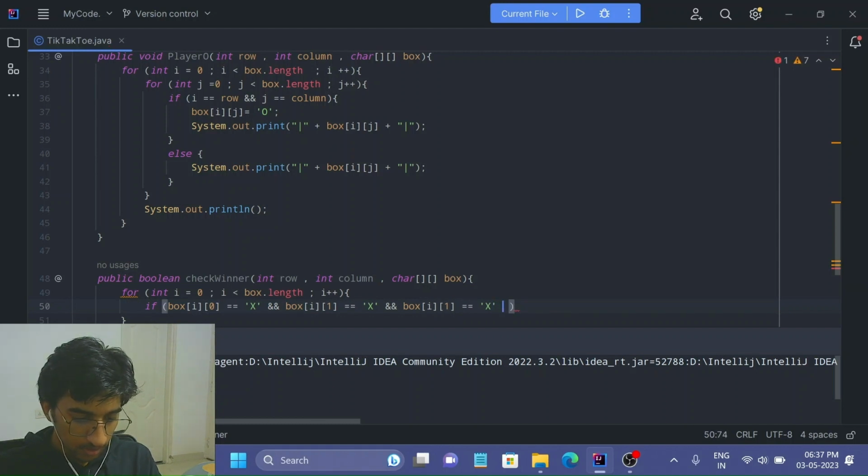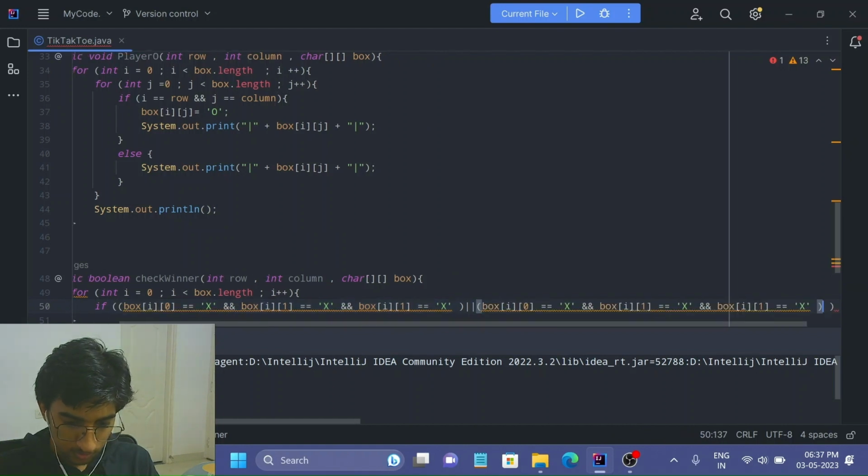Or, let's add an or here, also a bracket here and also a bracket here too. Amazing. Now let's just copy this stuff, copy and paste. O and O. Fine.